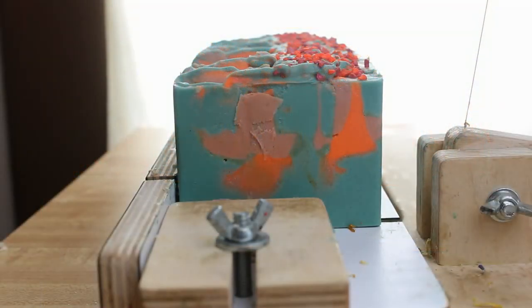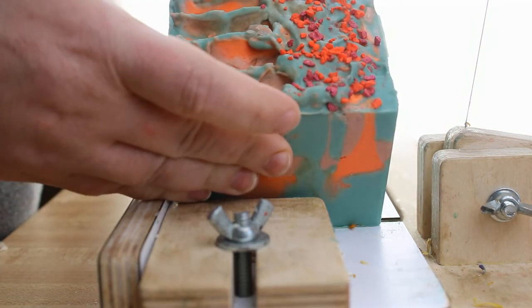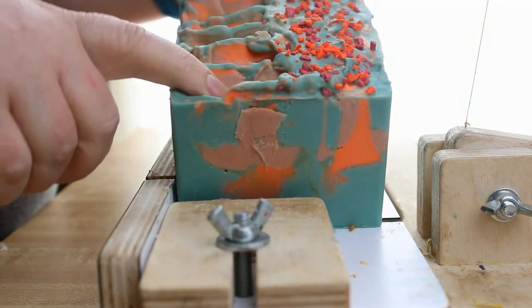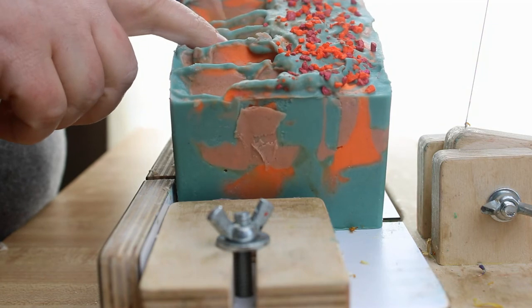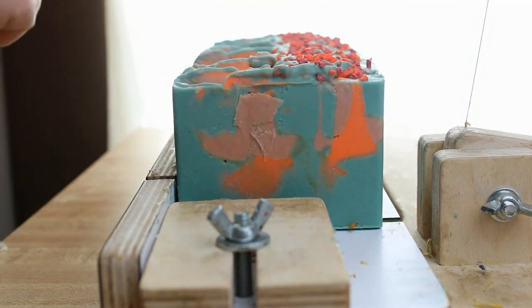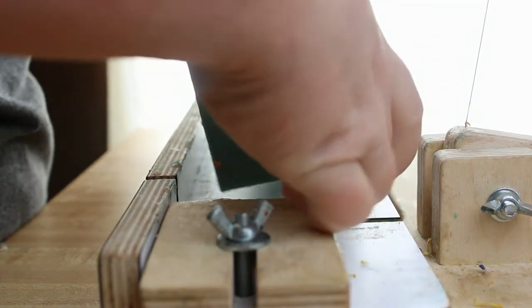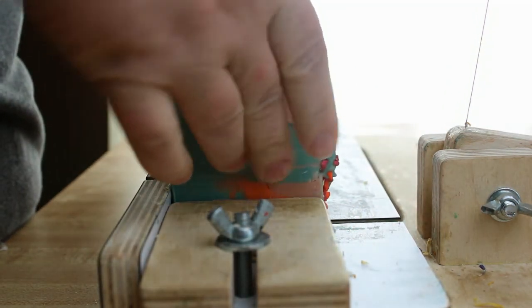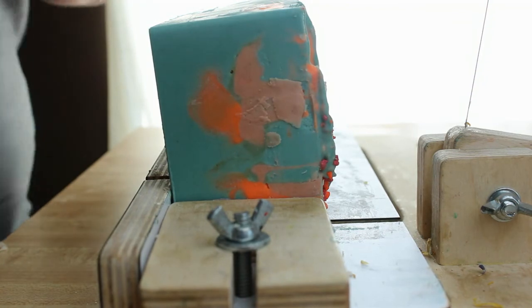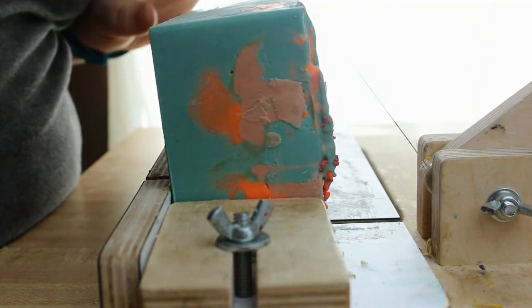Okay, so we are ready to cut this Poison Ivy soap. It's got Jewelweed in it. Jewelweed-infused olive oil. Yeah, that orange stayed bright as can be. But we are going to turn it on its side because of the salts on the top. They will drag through. So, it's a little soft on the end. Let's see what it looks like.